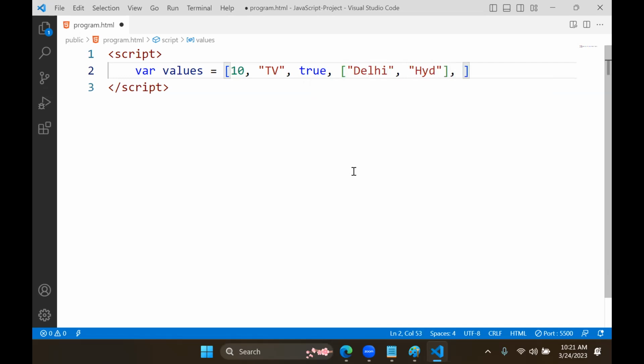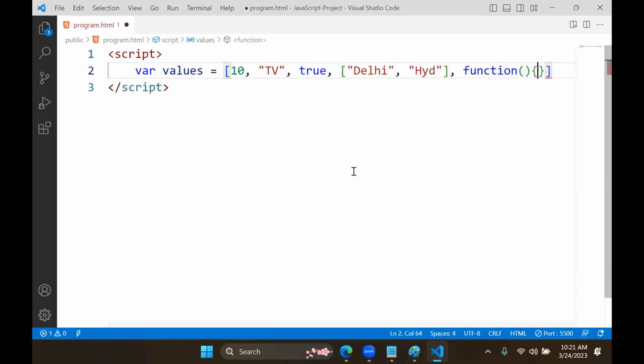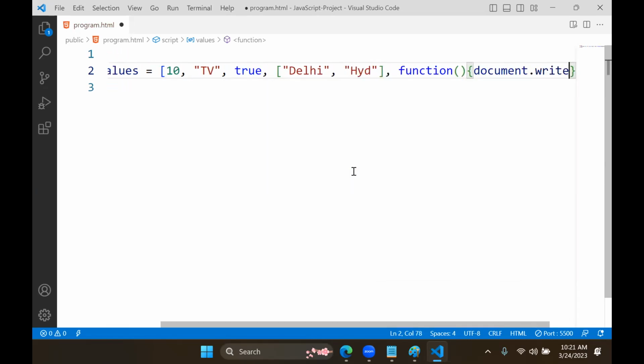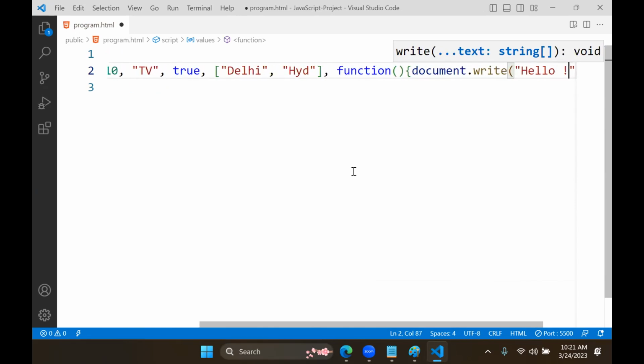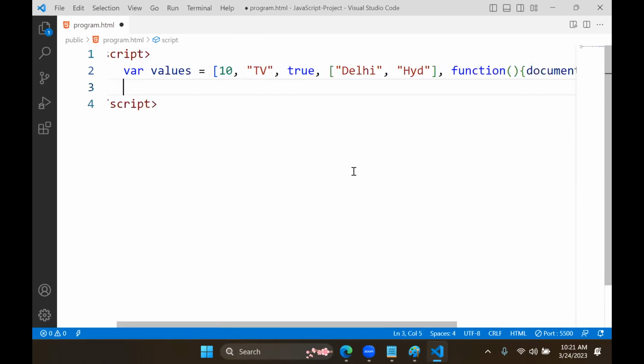After that, we have some function. And this function has document.write, and it is writing hello. All these are inside the array. You can store any kind of data in an array. Now tell me how to access Hyderabad. How can we access that?